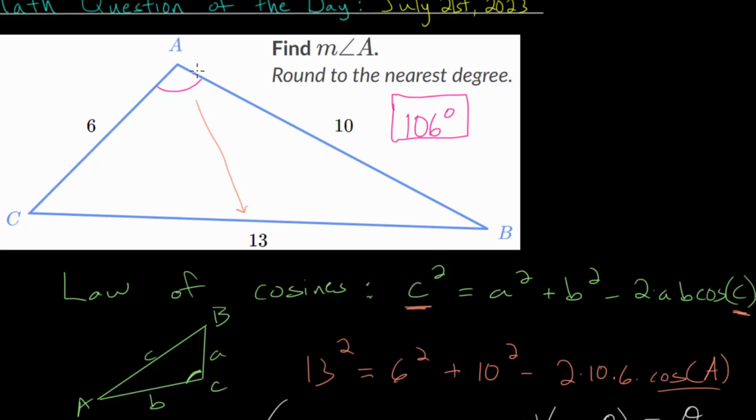We also know that it would have to be bigger than 90 degrees because if we did have a right triangle, if this was a 90-degree angle here, it would close off differently because 13 is too big. If we did 6 squared plus 10 squared, that's 136, and if we take the square root of that, that would be a hypotenuse of 11.66. Since 13 is bigger than that, we would expect this angle to be bigger than 90 degrees. So it makes sense in two different ways. One is that it is the biggest angle in this triangle because it's across from the biggest side. And by using the Pythagorean theorem, we can confirm that it needs to be bigger than 90, which it is.